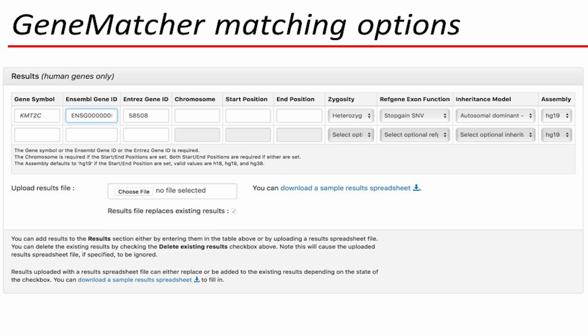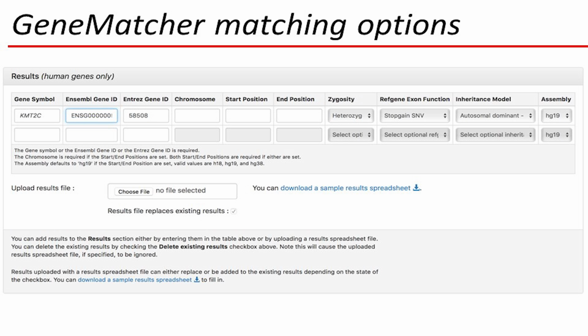And another new thing that we added is people have asked us to have more information on the matching email. So we now added, you can tell us if the variant is heterozygous, what kind of variant it is. Is it a stop gain? Is it a missense? Is it an indel? Whatever it is. And you can also tell us what mode of inheritance you are working on in your family.